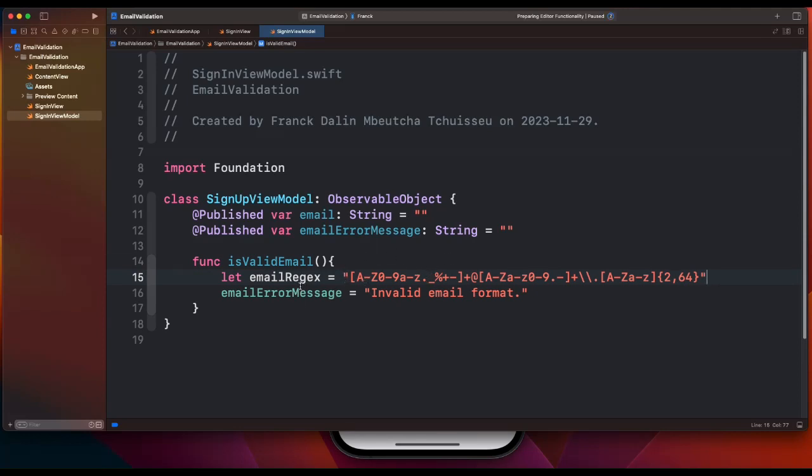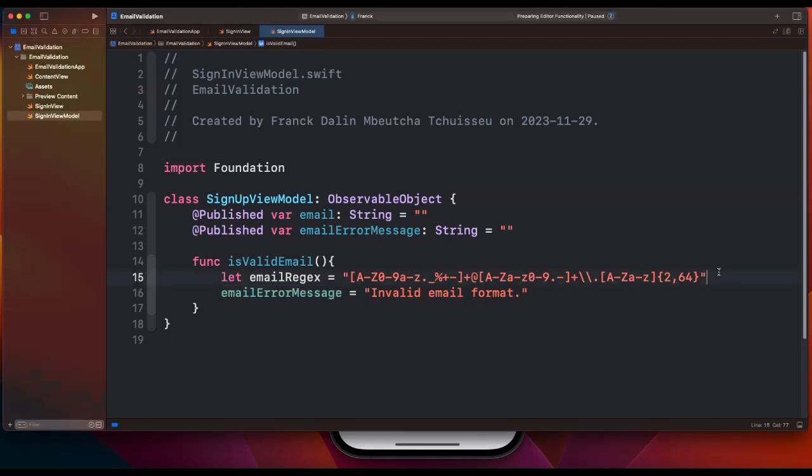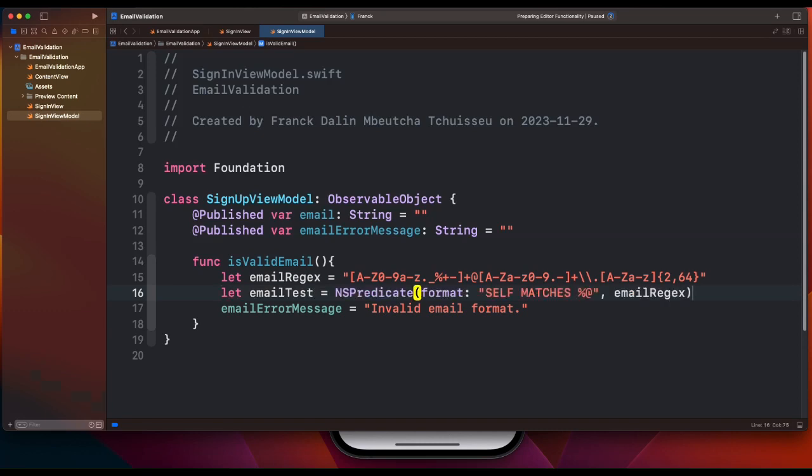Now we want to use an NSPredicate to say, whatever they pass in this predicate, check if the value is equal to this regex. So let's do that. Let's add an email validation or email test. What we are saying here is that whatever we pass to this email test, we want to make sure that it conforms to this regex.